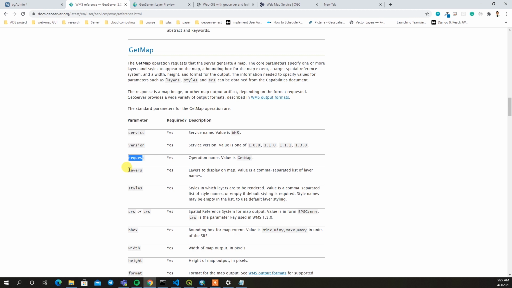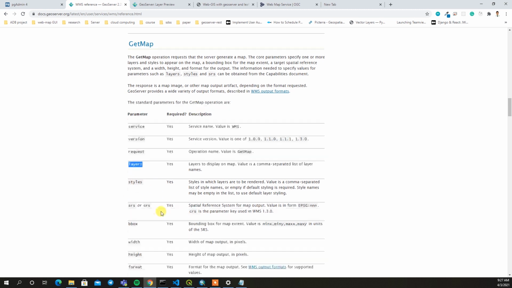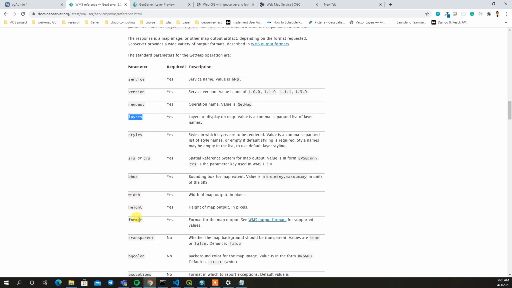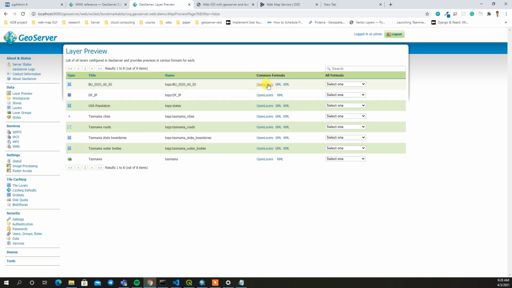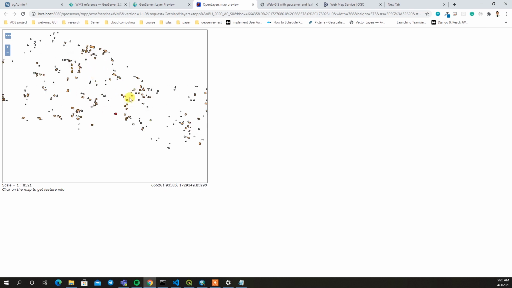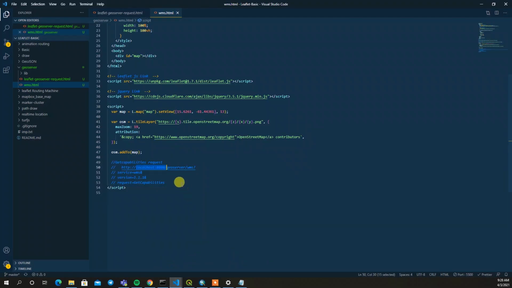Then you have to provide the layers as a comma separated list, and then styles and CRS, BBOX, width and height and format. If you check any of these layers here, it will get the map through this URL. Let me just copy this link and paste it in Visual Studio.